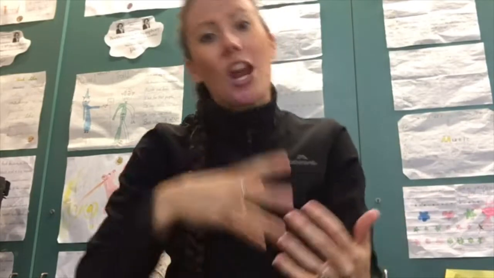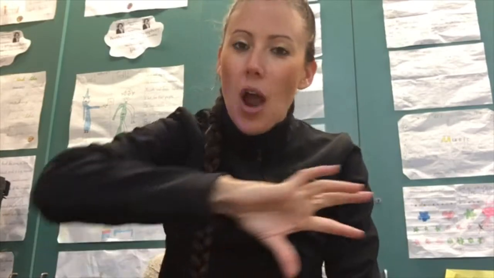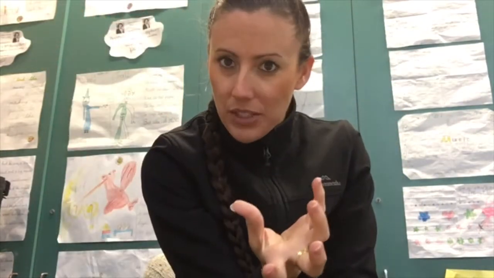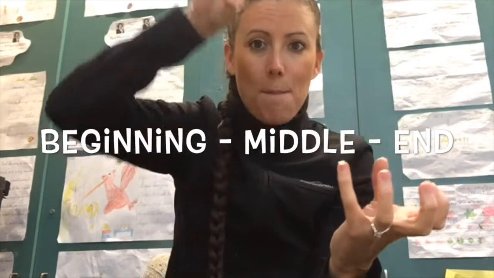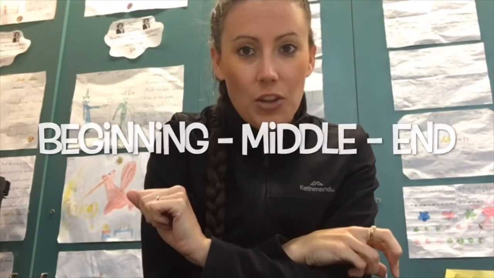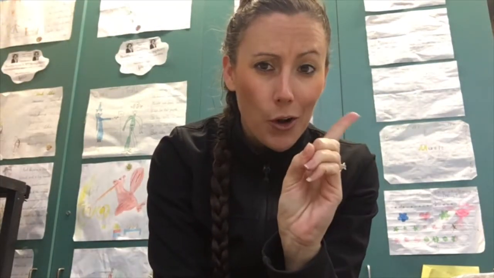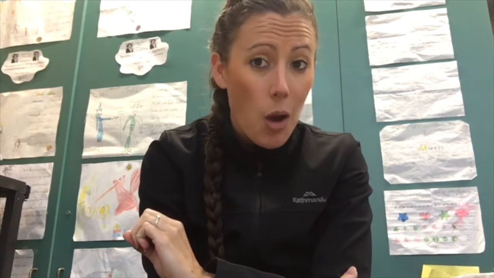We're going to speak to each other, changing our tone and changing our facial expressions and changing our actions to try and drive what looks like an entire conversation with a beginning of a conversation, the middle or the conflict in the conversation, and the end, which is the resolution of the conversation. So the conversation has to have three parts: the beginning, so the meeting, the conflict in the middle, and then the end, which is the resolution, okay? And that is what we have to have, but we are only allowed to use our one word. Let's see how our one word whittle conversation will go using pancake and car engine.